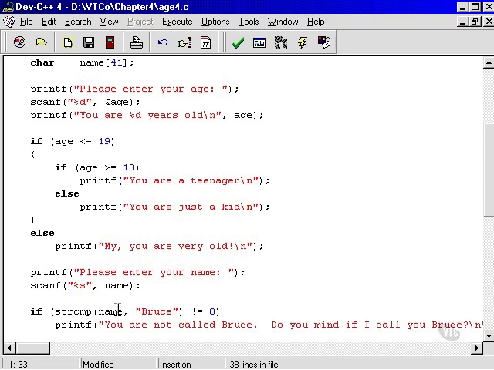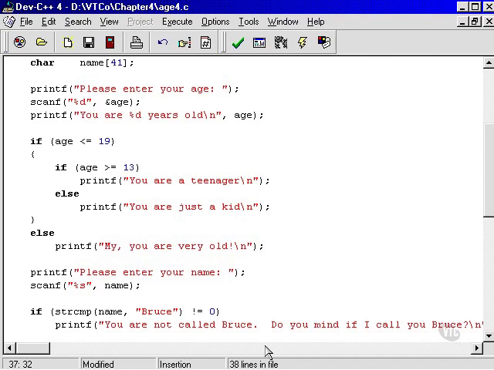A couple of things are being demonstrated here. The first is the use of the new string compare function that you haven't seen before, strcmp. And the second is the use of the not equal to operator, just here. And thirdly, we're seeing that you can actually put an entire function call inside an if statement and compare it with something. When I say compare it to something, what I mean is I'm comparing the result of the function call to the value of 0.